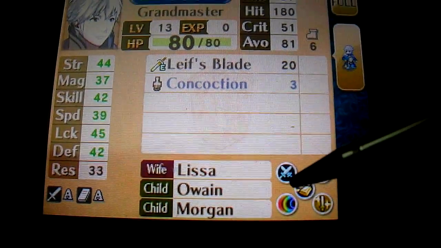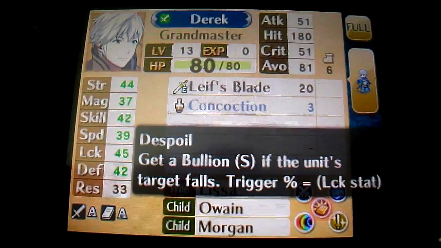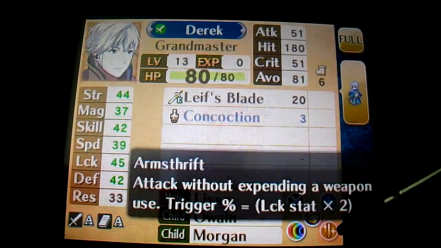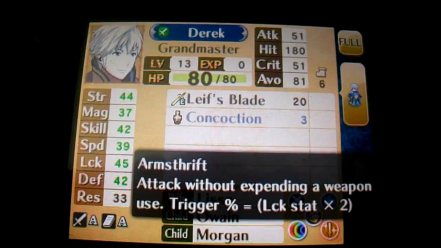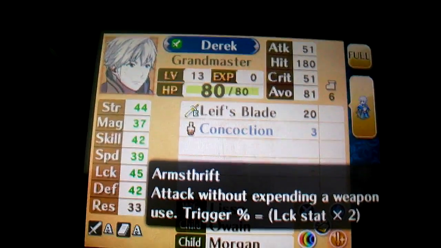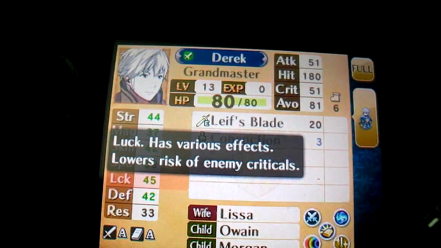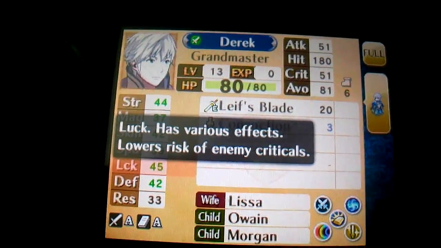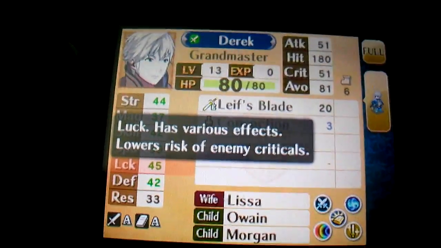Right here I'm going to show you the skill Despoil. There you can see, get a bullion S if the unit's target falls, trigger % equals luck. Down here we have Armsthrift, attack without expending a weapon use, trigger % equals luck stat times 2. Then over here we have all my stats. You can see I have a luck stat of 45 right now on Derek, and so that means my +6 will push me up to 51.